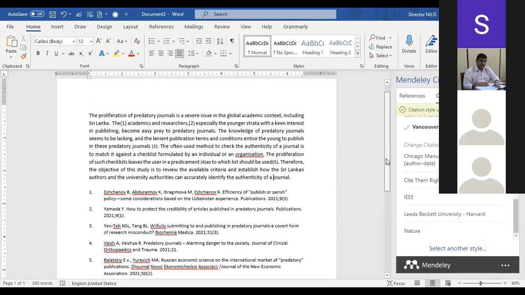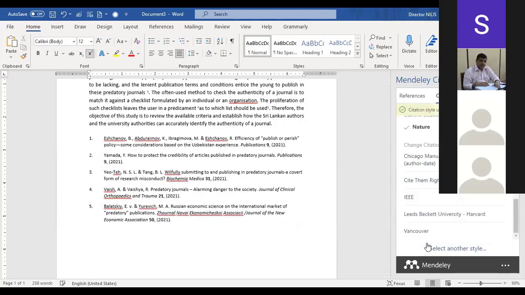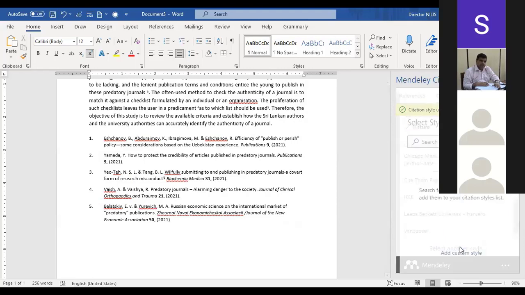It's updated to Vancouver style, and the in-text citations we had here have become just numbers now, 1, 2, 3, 4, etc. And it has changed. So if you want to select Nature, update, and it's another style. But if you want any other styles, you can select.